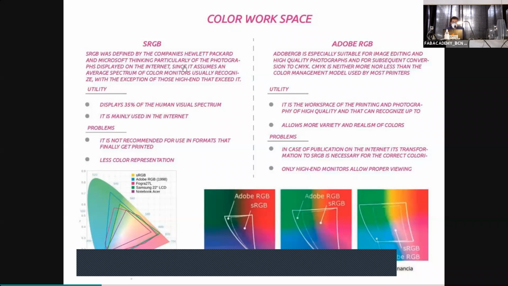What is color space? Color space is the amount of colors that we can visually represent. So a camera usually captures in RGB or is predefined to capture in RGB. That is a wider spectrum of color representation. To give you an idea, even the best screen on the market nowadays can only represent up to 76%, as far as I remember. I don't know the latest products, I'm sorry, but only up to 66% of all the colors that a human can see. So the best screen that we can create right now cannot represent the all amount of colors that we can see in the nature.